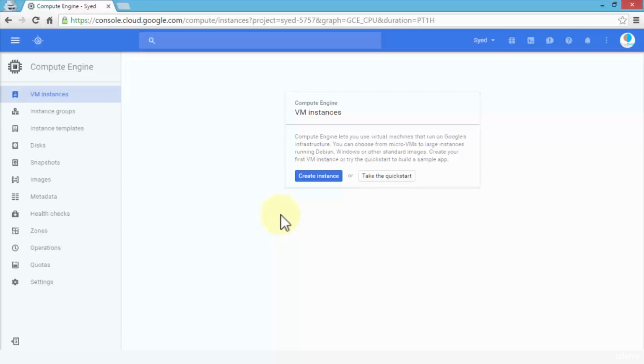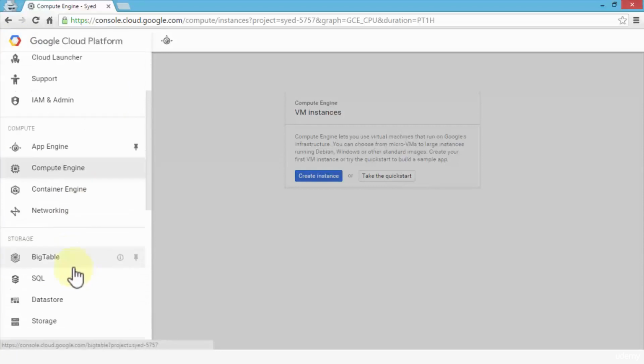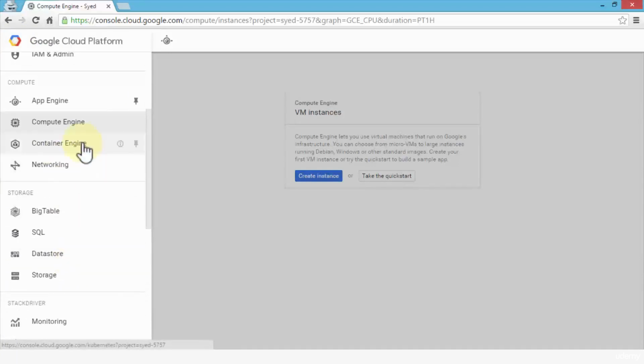Okay, and of course we'll be creating these in subsequent lessons. And before I go to the container engine, notice within the compute engine there are several things I can do. I can create instance templates, disks, snapshots, images, do some health checks, configure zones, quotas, and so on, right? Just like a VM you would normally work with. Perfect. Let's go back to our container engine, which is the third on the list here.